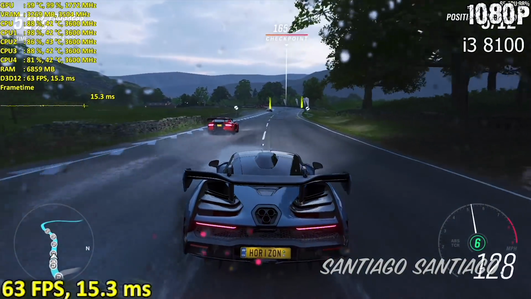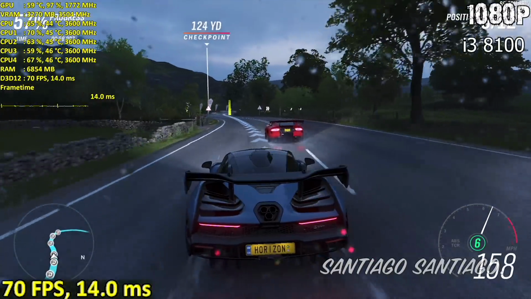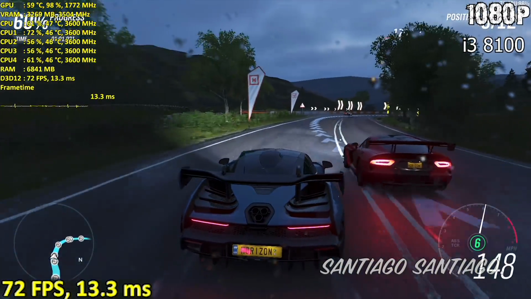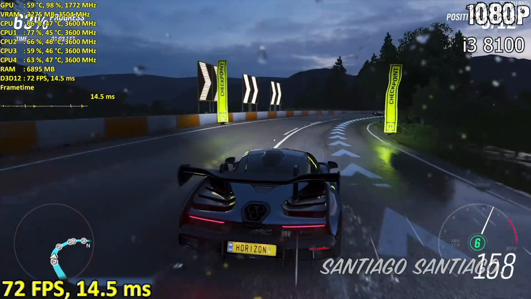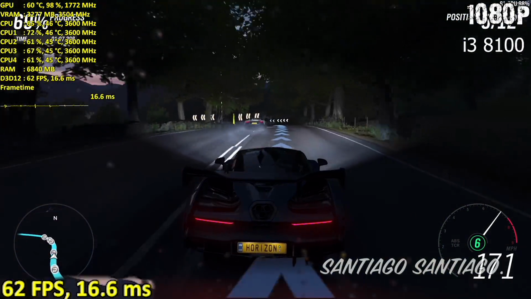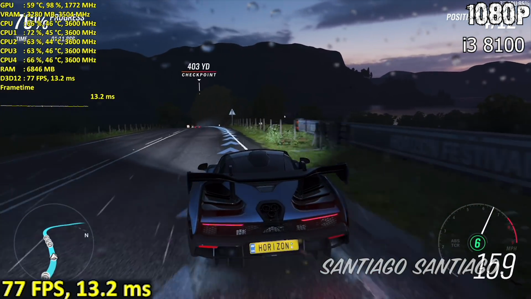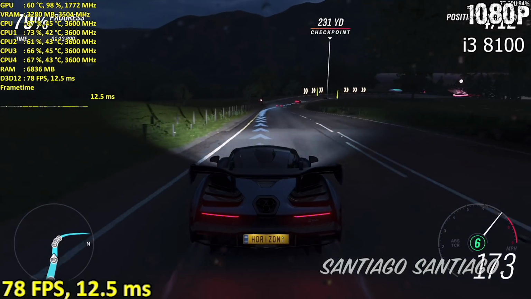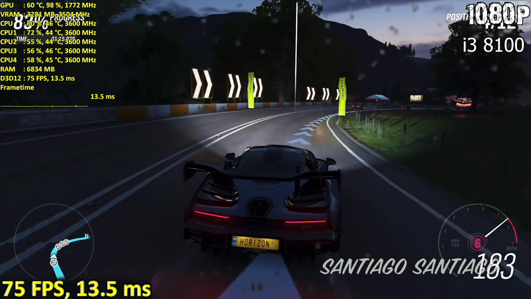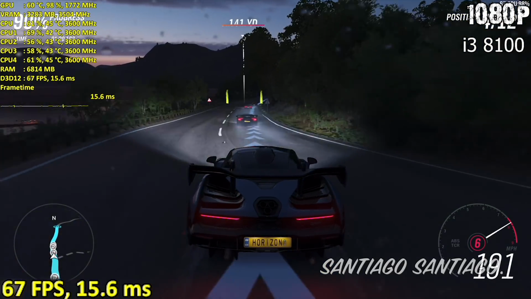Then I show you the G4560 on 1080p maximum settings targeting 30 frames per second like on the i3 8100, and then I'll show you a 60 frames per second target on 720p, so you can see how this CPU handles the game at 30 and 60 frames per second. And so far it doesn't seem to be necessary to have a quad-core CPU to enjoy this game at 60 frames per second, but you'll notice on the 720p 60 footage that the G4560 sometimes limits the GPU when going over 70 frames per second.